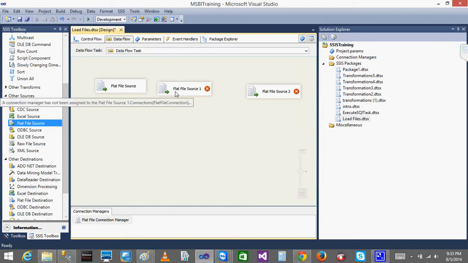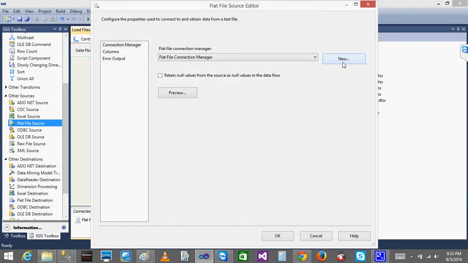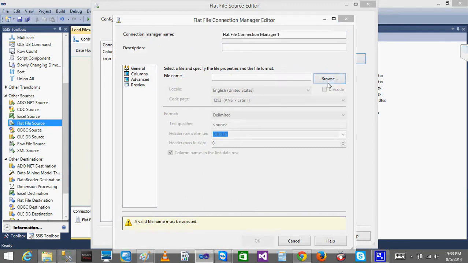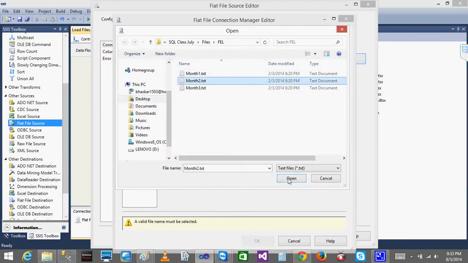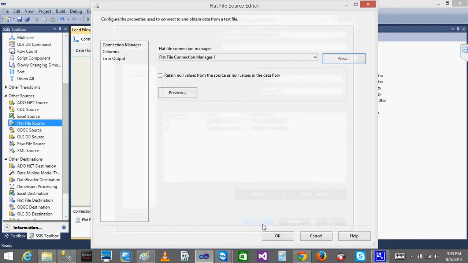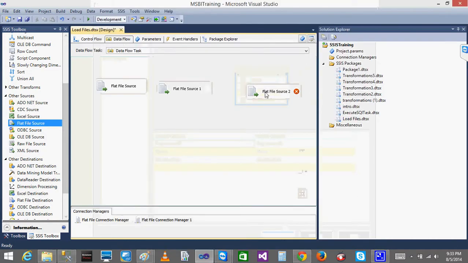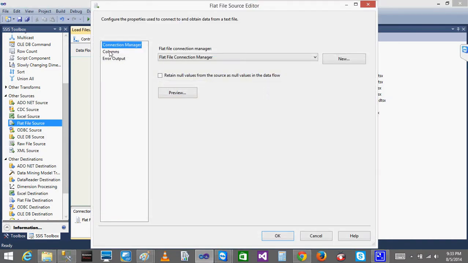The same thing you will do with file 2: create a new connection, browse, select month 2, open, see the columns, mappings, done.